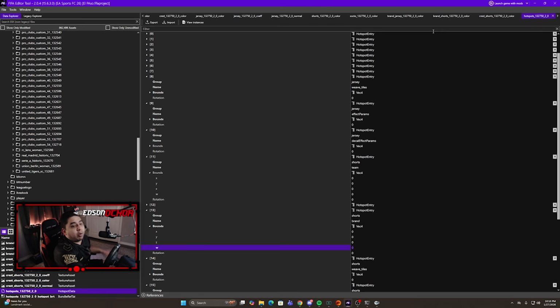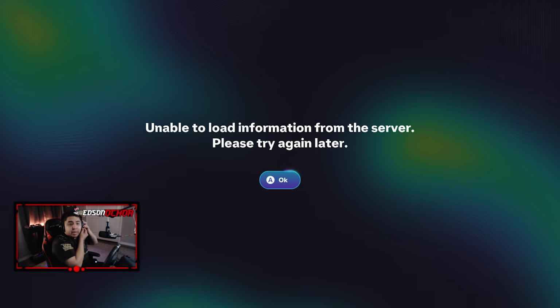And so now you're ready to open the game with mods, and hopefully we can see how it looks in game. Now, one thing to keep in mind before we continue with this tutorial is that whenever you run a modded version of the game, EA, I think about a month after the release of EAFC 26, patched it so that you would lose access to the online. So you lose access to online modes and the EA servers, basically, right? You are able to get it back if you run it vanilla without any mods.